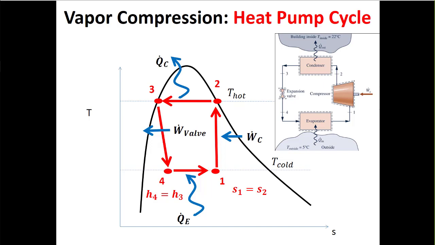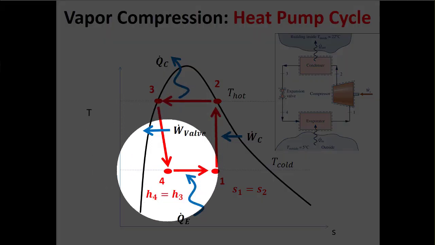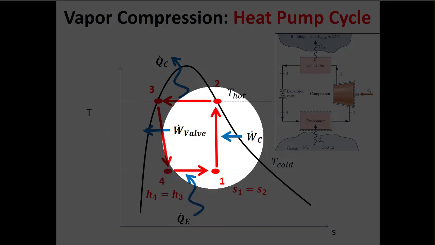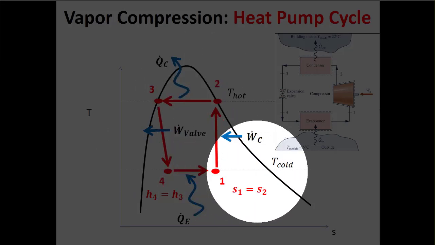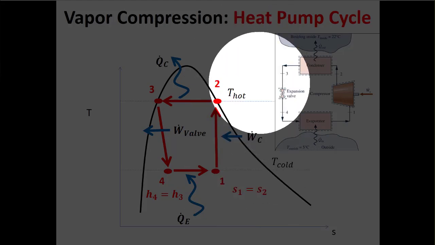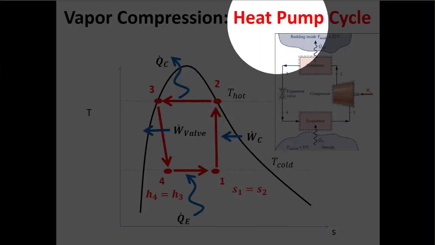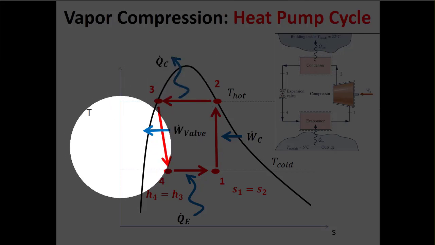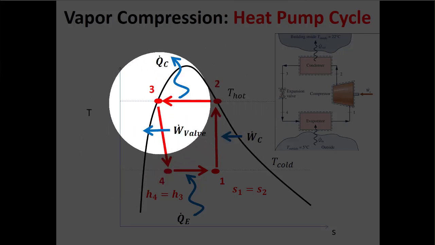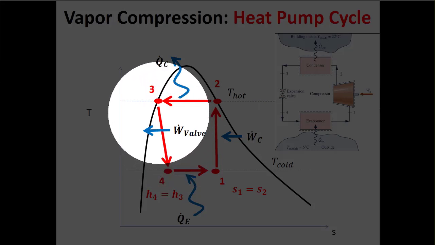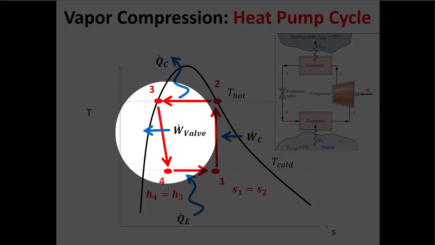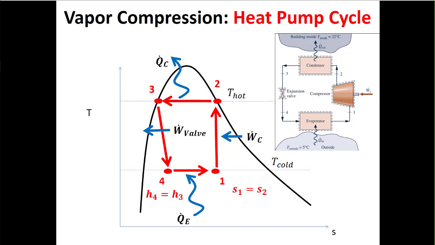Again, it looks like a Rankine cycle, except it's going in reverse, right? The difference is, it's going counterclockwise instead of clockwise, right? In a real cycle, probably we're going to scoot this out over here and come up over here somewhere, right? But this is our constant pressure line. We condensed in our condenser. And then I always exaggerate the line that represents the process for the valve, because I want to make it very clear that it's not a vertical line.